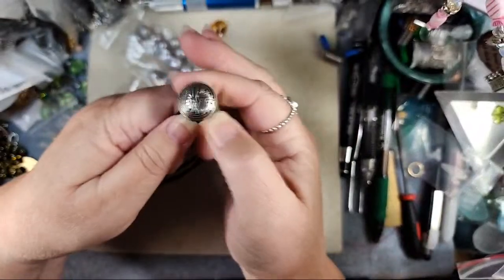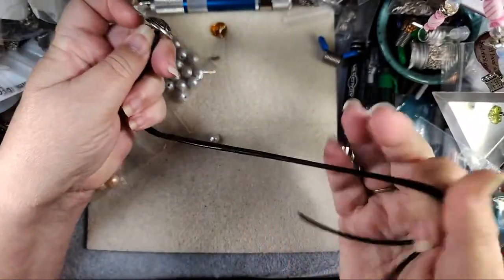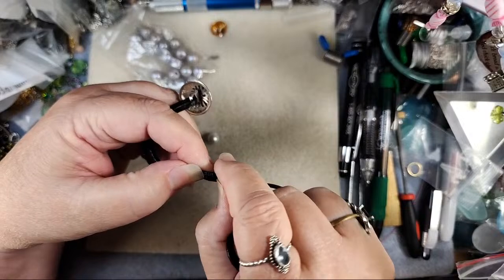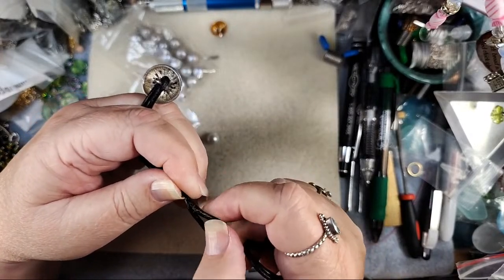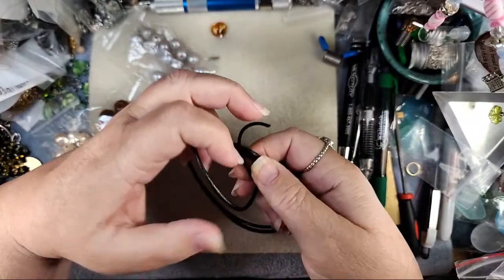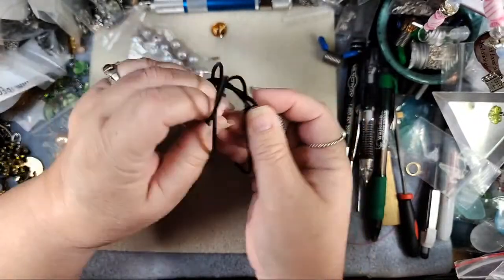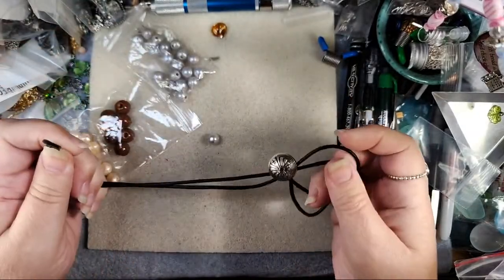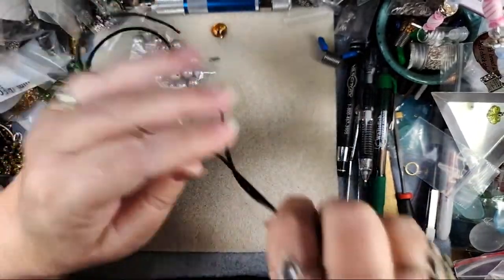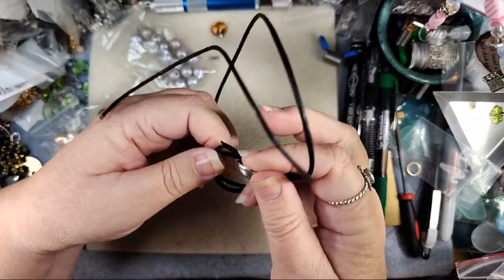So we've got our button on, and our first knot's going to be right there, right at the edge of our button. Ooh, this piece of leather has a damaged spot. Huh. Well, through there. No, through there. Maybe it doesn't want to be made. It's being difficult here. I really don't like that damaged spot. I may have to do something about that.